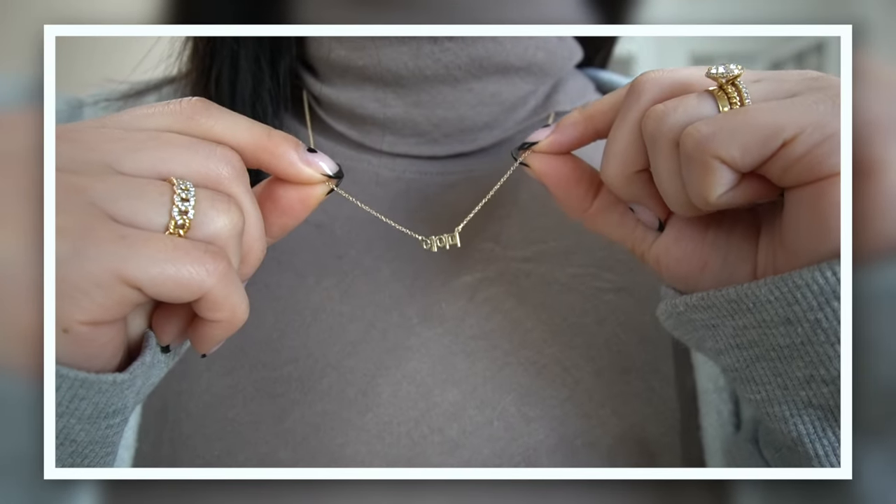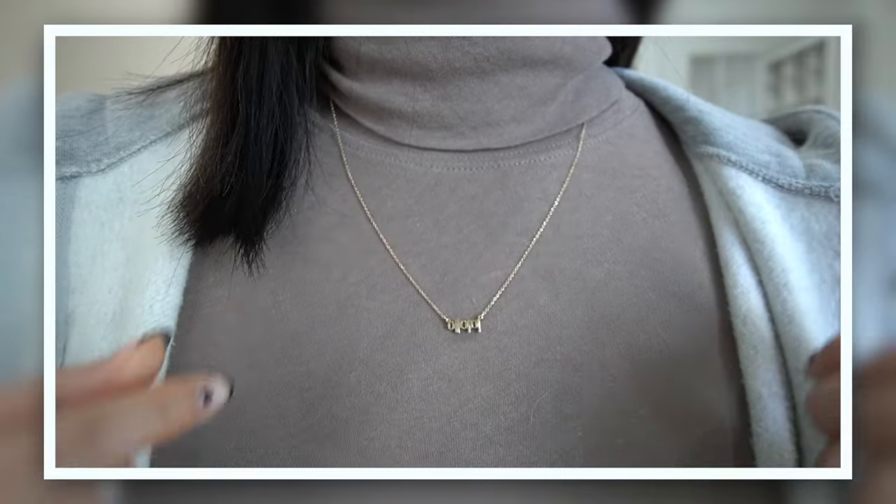All of my everyday jewelry is solid gold because I don't like tarnishing. They are more expensive, but it's definitely an investment — they will last a lifetime, and I feel like I could pass them down to a future child. I'm a huge advocate for investing in jewelry; I'd rather pay more upfront for something sustainable and long-lasting. The future plan is to pair that serpentine chain from Majuri with my Kin Studio necklace, which I have on right now.